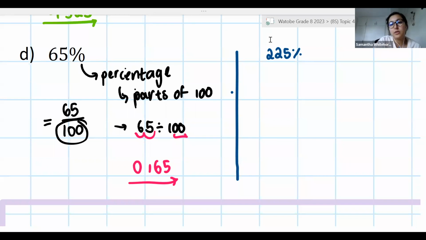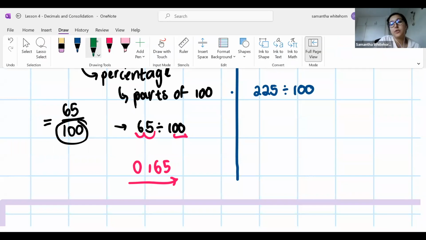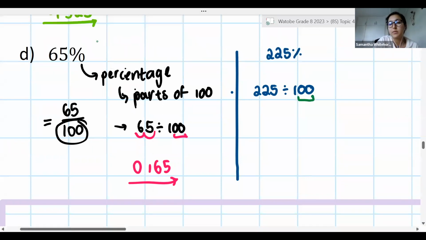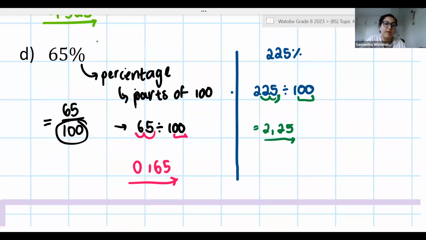Right. So 225 divided by 100, that is what that percentage is telling me. We know that the number of zeros indicates how many times I should move my decimal. My comma is currently after the 5. I move it once, twice, because there are 2 zeros. And so this is 2,25. Again, if you want to check on your calculator, 225 divided by 100 gives you a nice simplified fraction. You don't need to stress about that right now, but if you convert it, there it is, 2,25. So you can double check yourself.